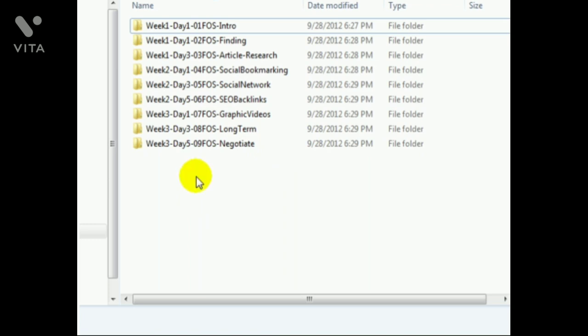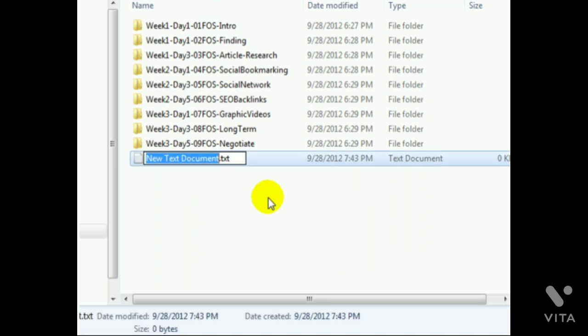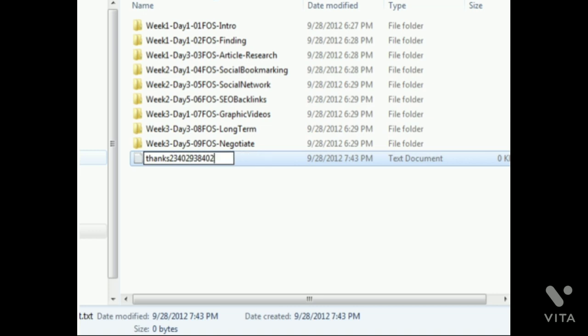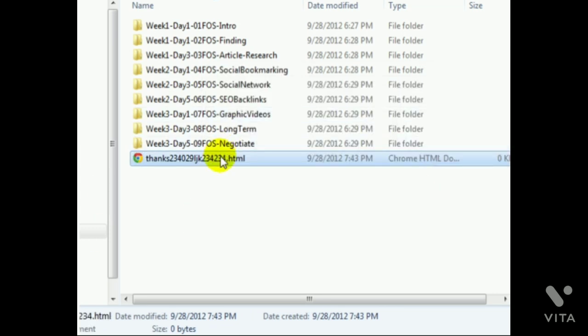You can name it anything you want, but what I normally do in Windows is create a new text document, and then rename it thanks, then a bunch of numbers, a bunch of letters, .html. Click on yes, and this will be our thank you page.